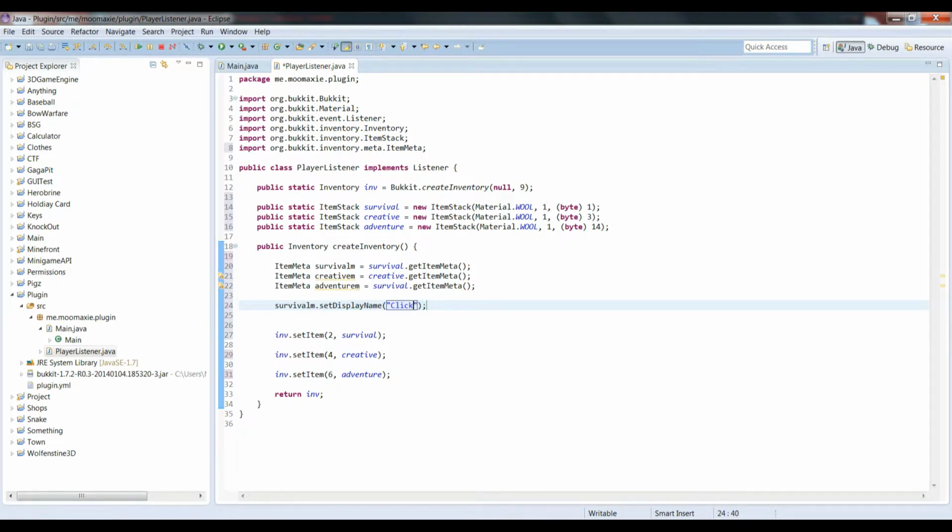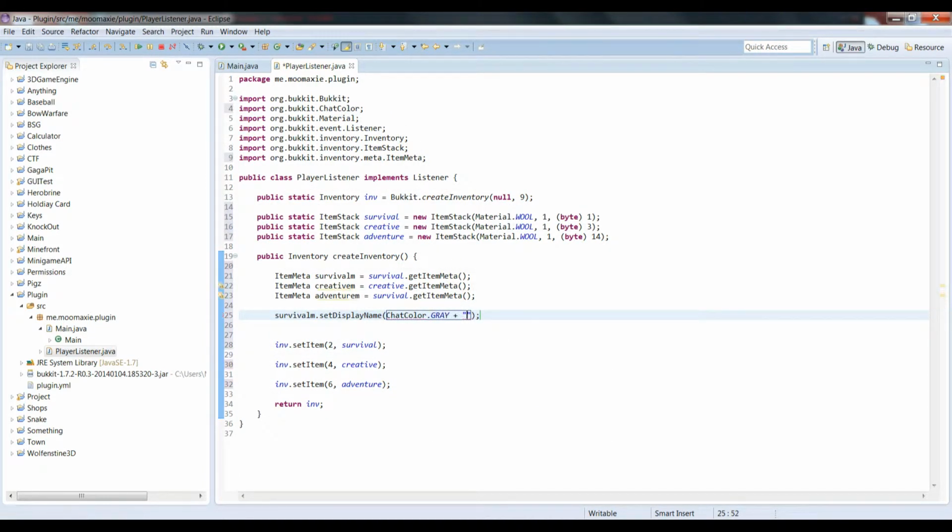It's set to, actually, not ChatColor dot gray plus click to update.